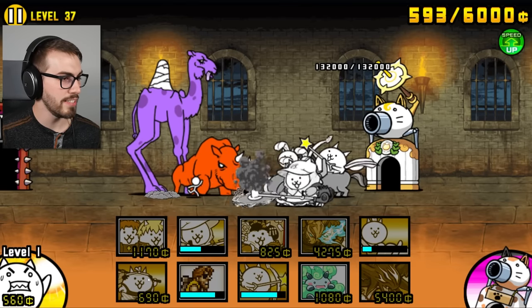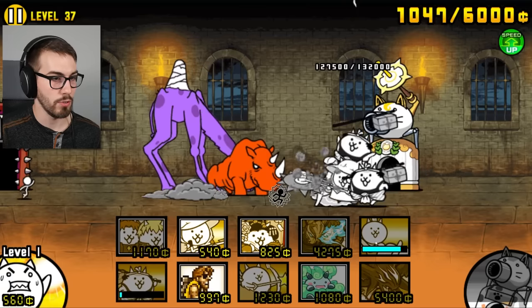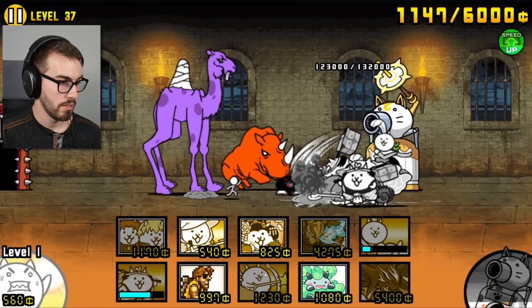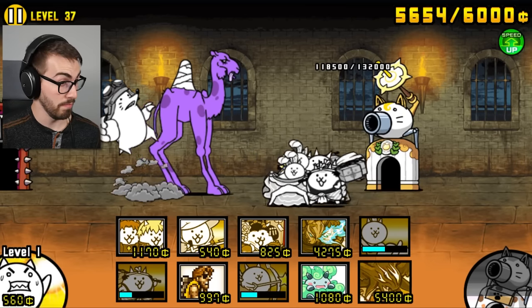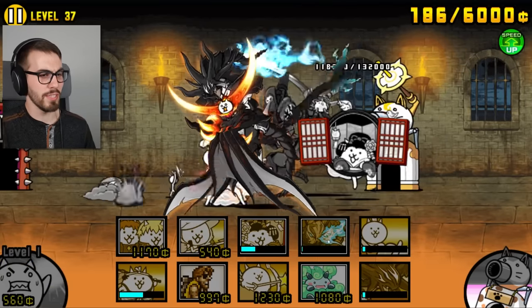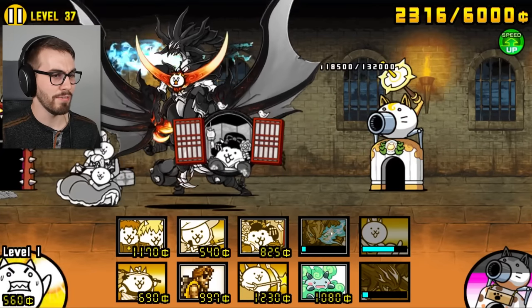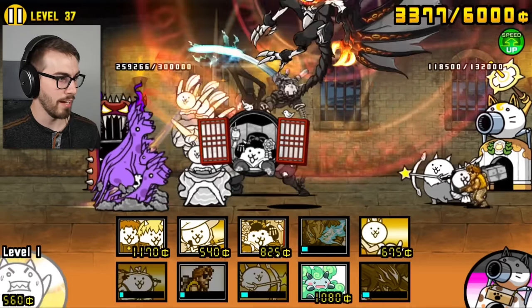Oh, we got another anti-zombie, too, guys. Weed Whacker. Right. Oh, we have a Holy Blast, too. That's nice. Okay, that actually did the trick. Let's see if we might be able to gangle on him a little bit. Beautiful. Absolutely beautiful. Is that Oni Hayabusa? Well, he's not great for what he's doing right now, guys, but oh my god.